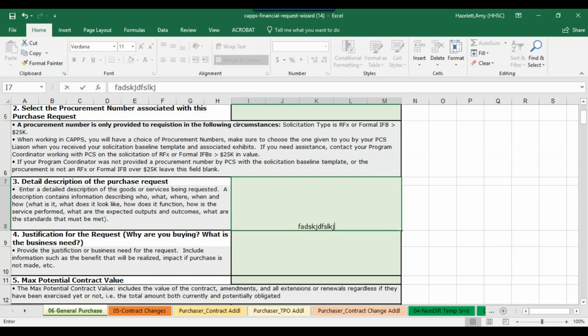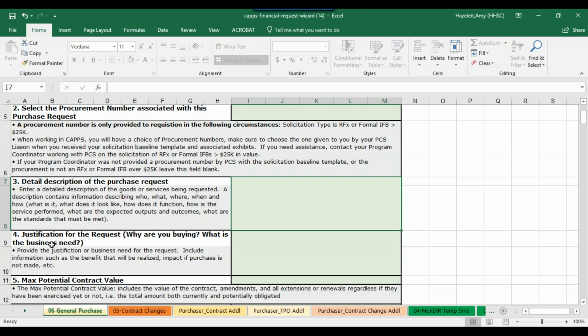Be descriptive is all I can say, be descriptive in here. This is what will help your purchaser make the purchase, right? If I just type in PIN, there are 4,449 pins out there, right? Your purchaser is not going to know what you need. Be descriptive, okay?